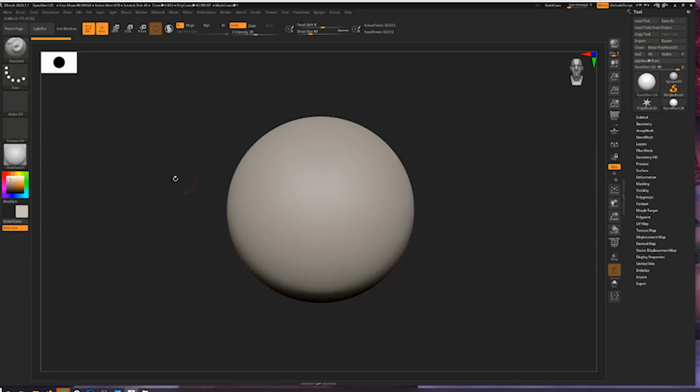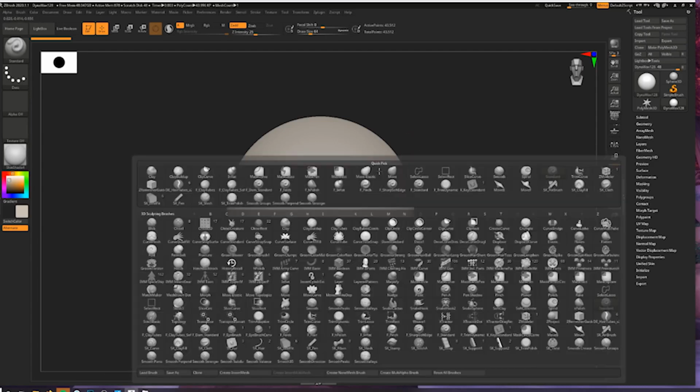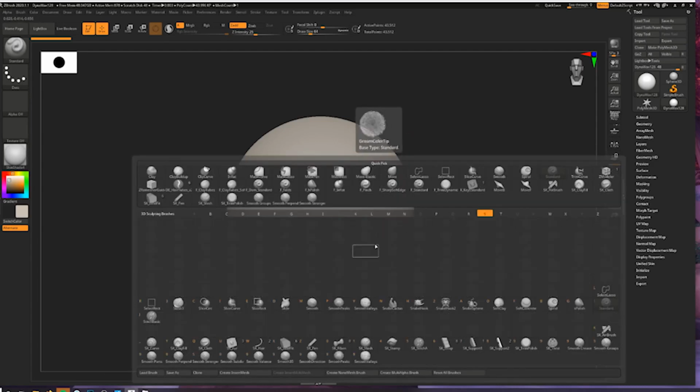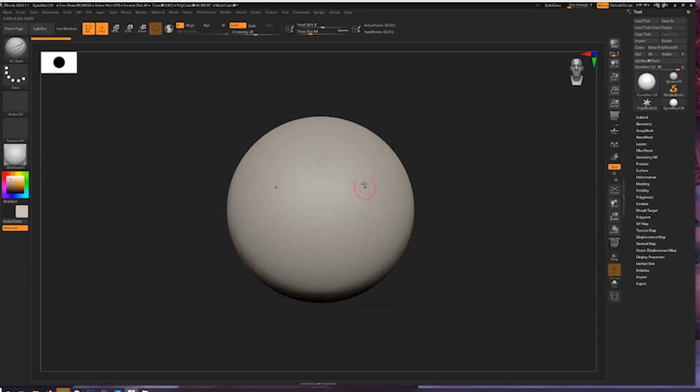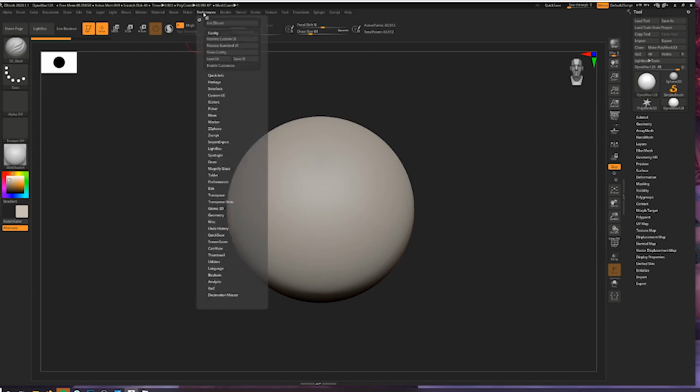That's fantastic. Okay, so the first thing we're going to do is make our brushes a lot easier to access than having to open the brush palette, remembering what things start with, and then clicking the one key, I guess, to get that. So I like to have a bunch of brushes either along the right-hand side here or sort of along the bottom. I'm not sure which side we're going to go in. Let's see where they fit. But most importantly is being able to set up your interface in order to actually customize it.